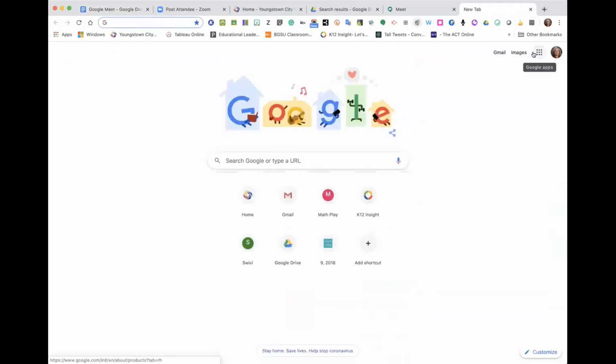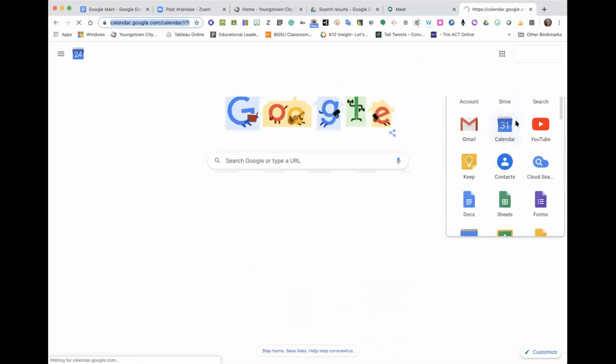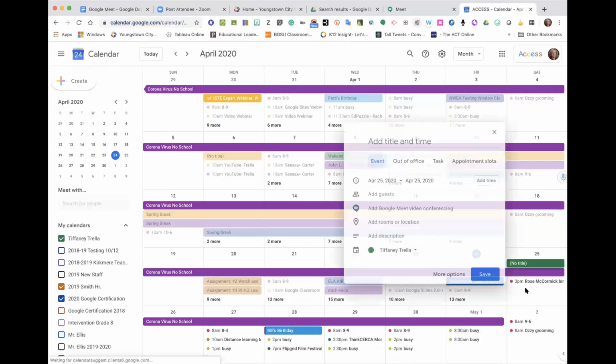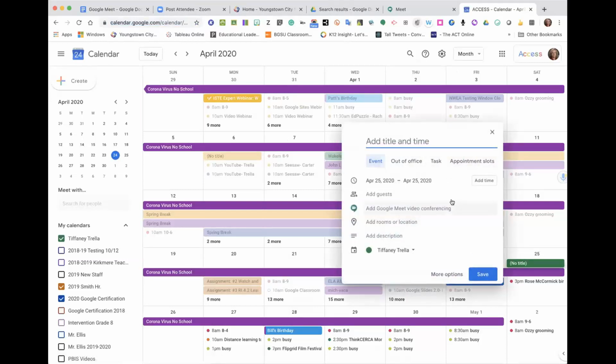So in your calendars, I'm going to just get a calendar real quick. And mine's crazy, but tomorrow, I'm just going to click on tomorrow, and I'm going to say tech meeting. And you want to see where it says right here, add Google Meet video conferencing. This is brand new. This was not here before. Before, you used to have to go to more options. So I'm going to add a time, and I'm going to say it's going to be from 10:30 to 11.